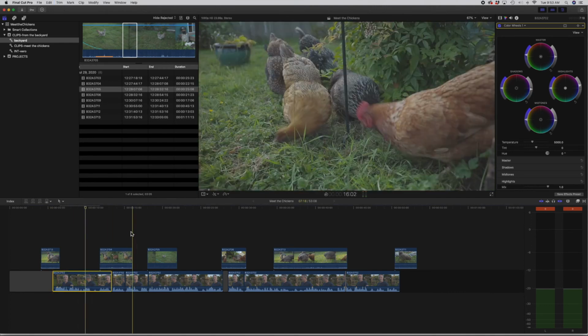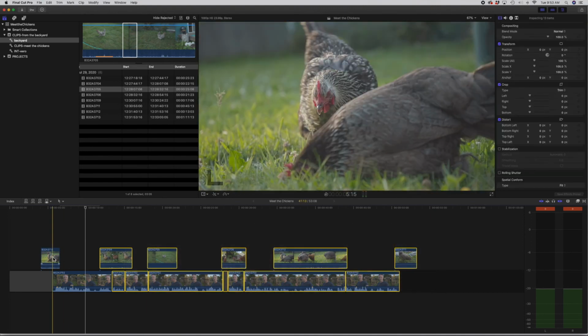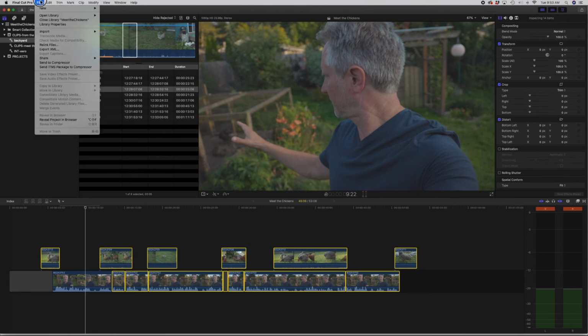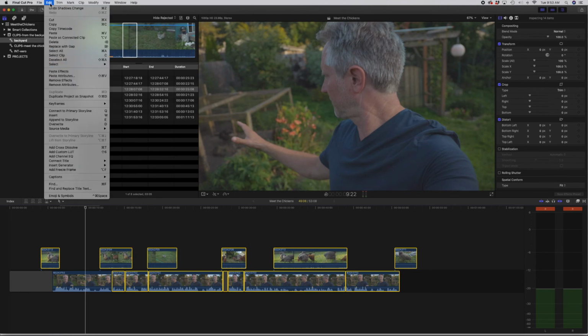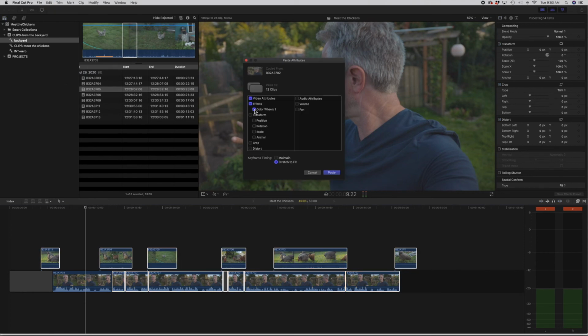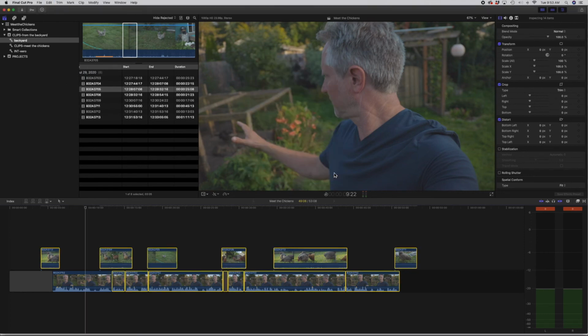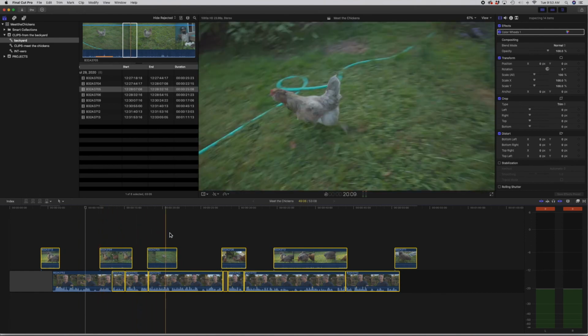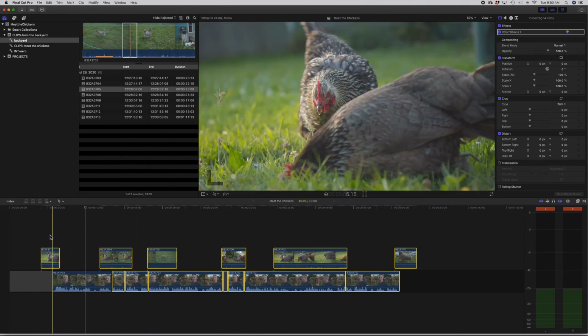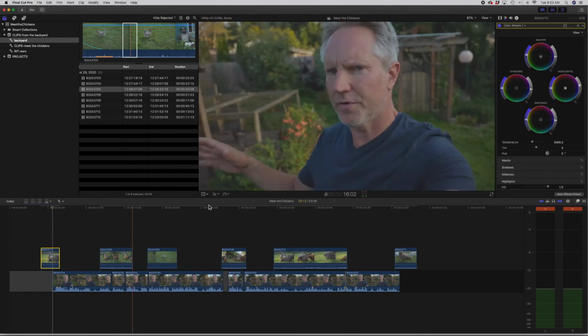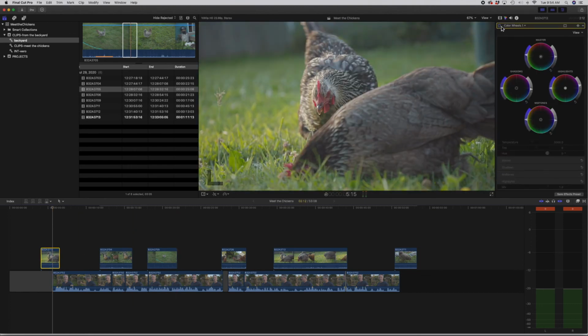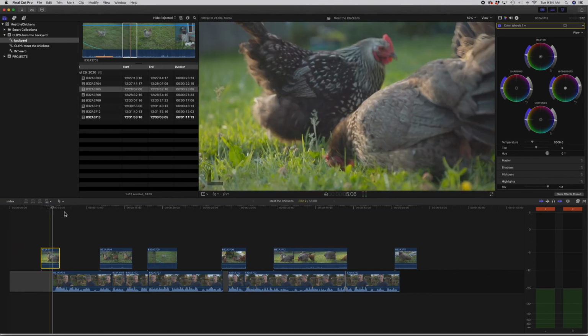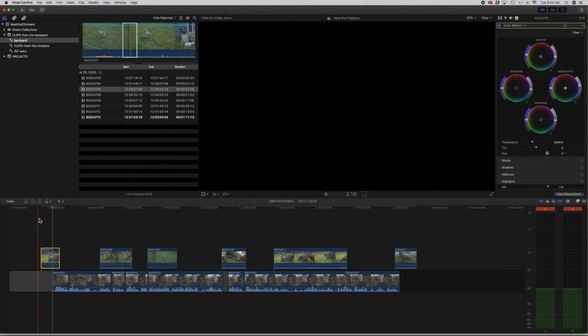I'm going to select, and I'm going to paste it to all the rest of the clips. File, paste attributes, edit, paste attributes. I'm going to paste that color wheel onto all of them, and now it should add a little bit of color to this whole thing. Just so you can see what we did, I'll turn off the color wheels. We went from kind of a little bit duller to a little bit brighter clip, and that seems more appropriate. So let's watch the video we've made.